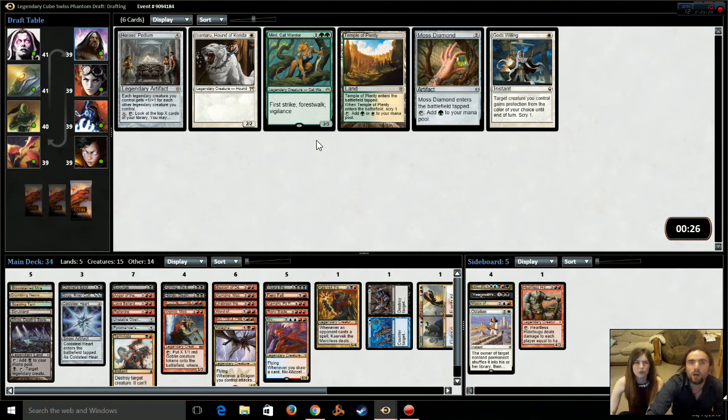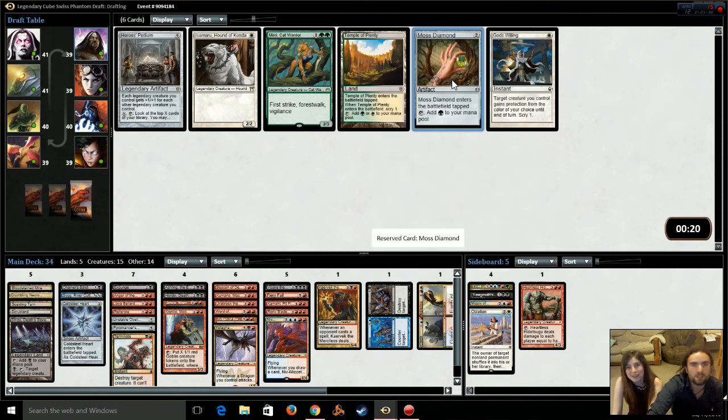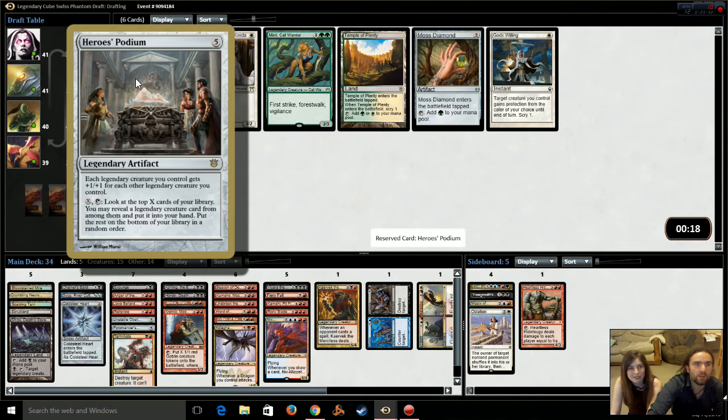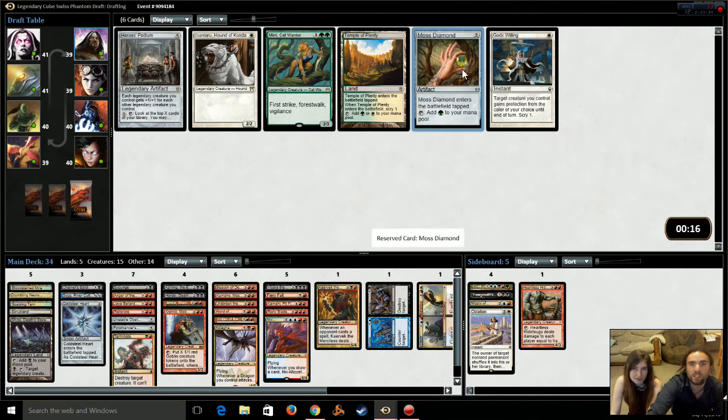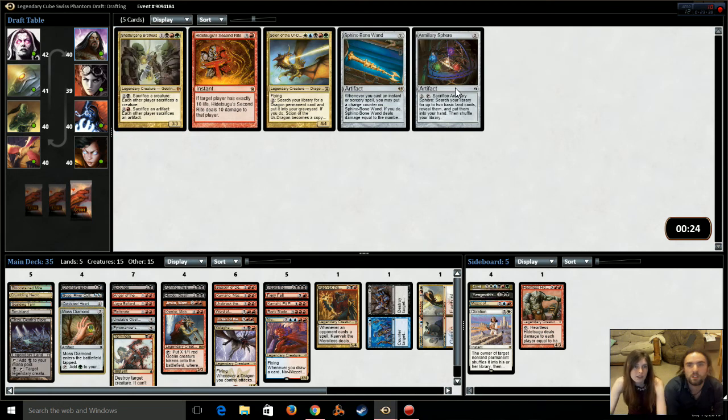Oh, this is not a good booster for us. I'm almost tempted to take this basically, just to ramp us. Dragonlord Alpaca won't come back. Probably not. I don't think I want Hero's Podium, that's a bit too slow. I'm actually going to take the Moss Diamond. Okay. It ramps us, basically. Okay.